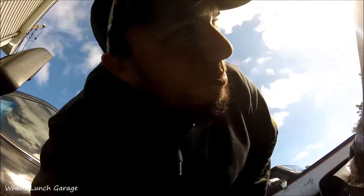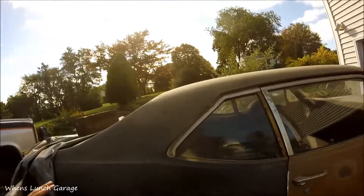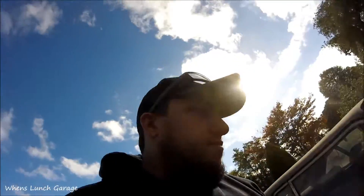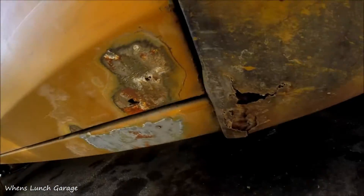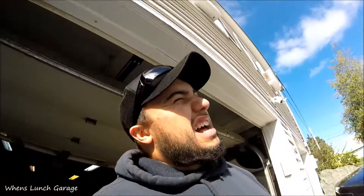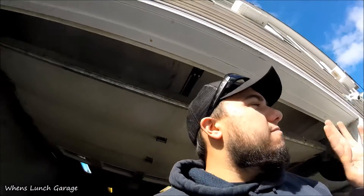Moving to the body — realistically I really don't have to do much body work, although I am going to fix that door right there. The body is very good; look at that corner panel, that thing is solid as a rock. The only real problem is that the bottom of the fenders is rotted, so I'm going to put fiberglass fenders, probably a fiberglass cal induction hood, and I might do fiberglass bumpers.